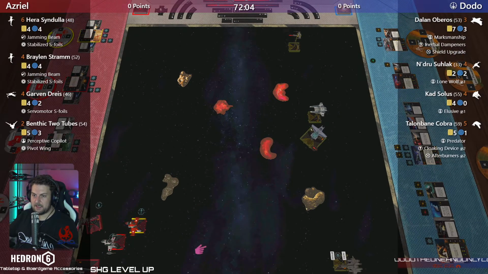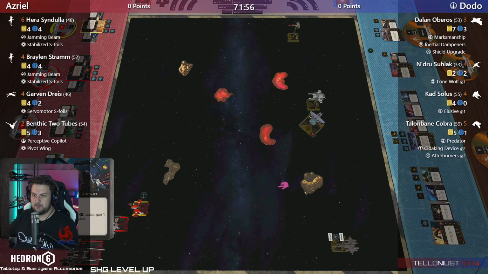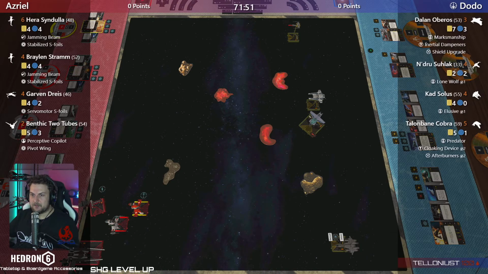And Benthic Two Tubes in the U-Wing. After you perform a focus action, oh, sorry, after you perform a focus action, you may transfer 1 of your focus tokens to a friendly ship at range 1 to 2. He's got Perceptive Copilot, so after you perform a focus action, gain 1 focus token, and the Pivot Wings. So a lot of synergies here with the focus tokens being passed around.